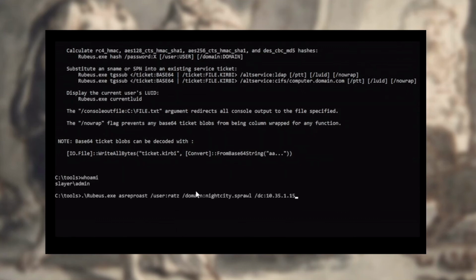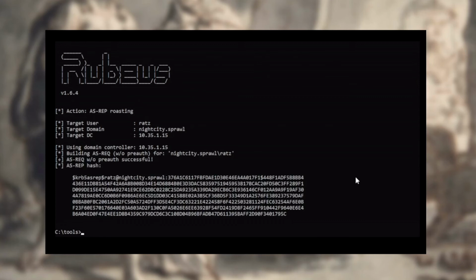And here, like the last example, we are off domain. We'll use the target user along with the domain name and DC IP, similar to Impacket. And running it, we see the output in hashcat format.